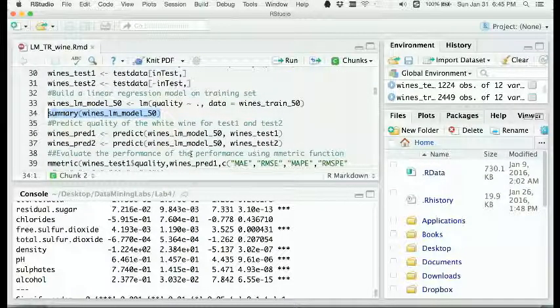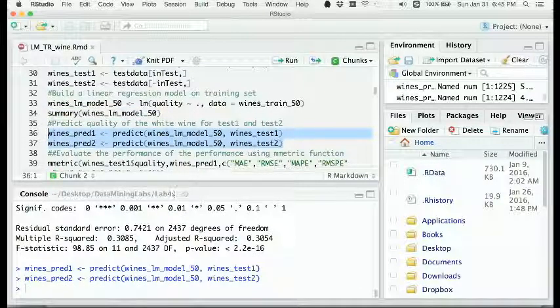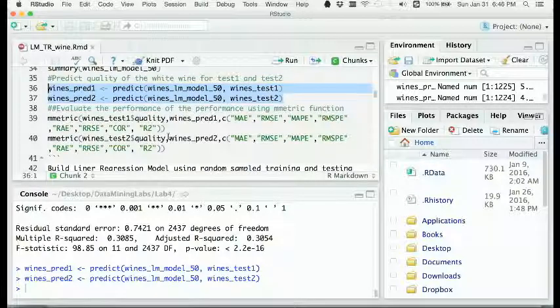Next, we will generate the predictions for the quality of wine for both testing 1 and testing 2. We still use the predict function. And this time, we directly use the metrics function and specify the error measures, correlation, R-square.